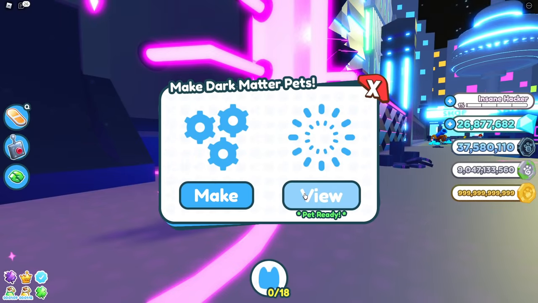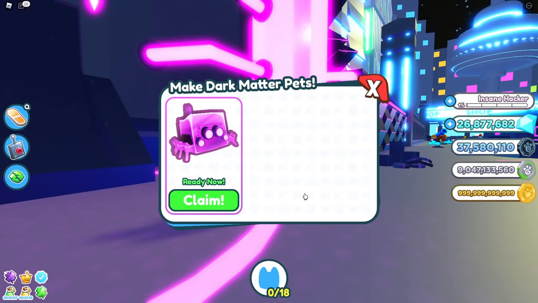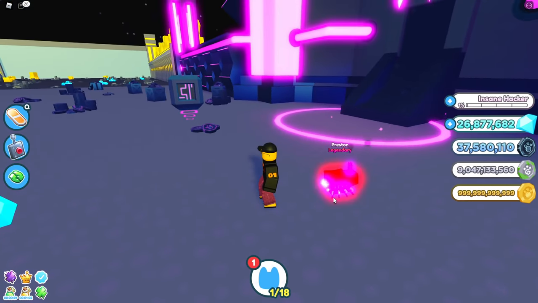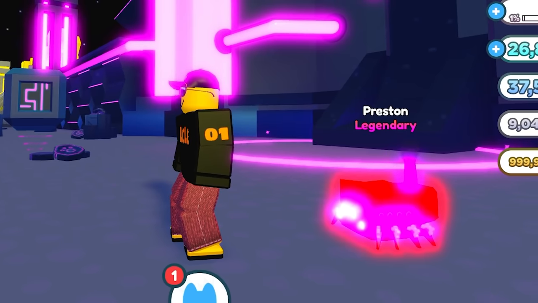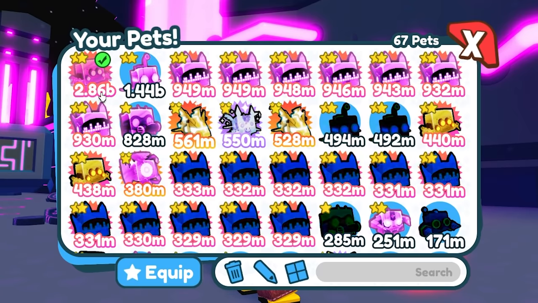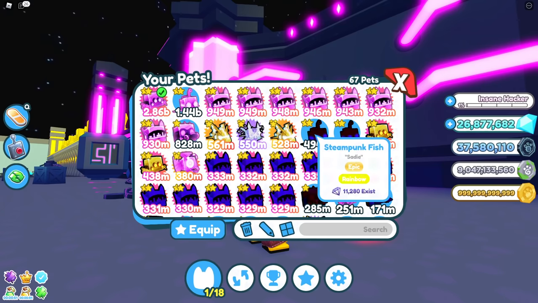All right, that's done. Let's check him out and see what his stats are now. Oh, we gotta claim him. Let's claim him and check him out. He looks so pink and purple. What's his stats? Let's have a look. He is 2.86 billion. That's actually pretty good. I've got a decent squad now.